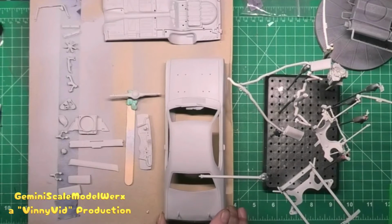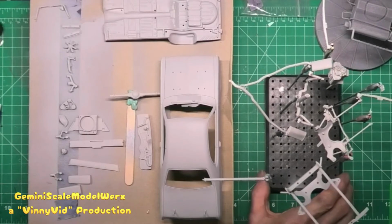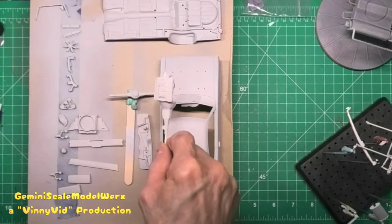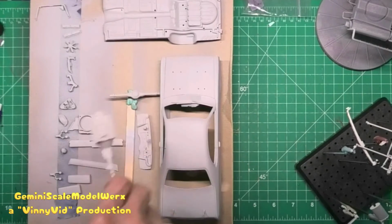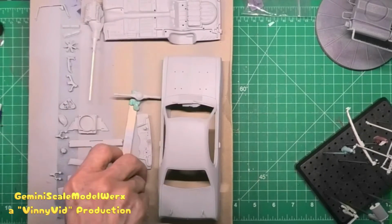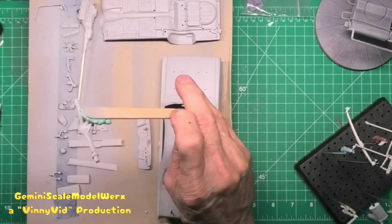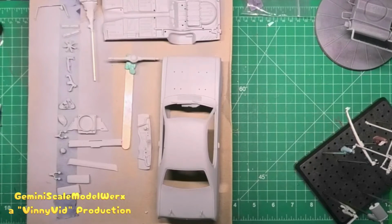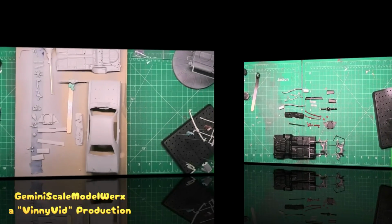Anyhow, with all that being said, I'm going to start doing some of the pre-assemblies, which I showed you guys already. I put the engine together right here, and it needs to get its paint job, and the differential is assembled and ready to go. Alright, so we're slowly catching up to the Road Runner and the Chevelle. Well, not really that close, but I think what I want to do in this video is get as much of this together as I possibly can, and then we'll move on from there. So stay tuned. We'll be right back.